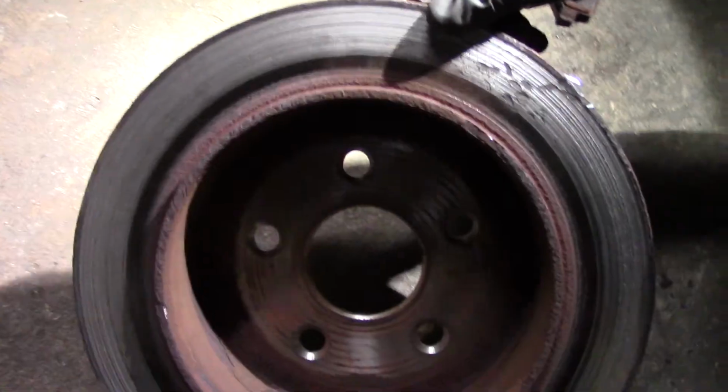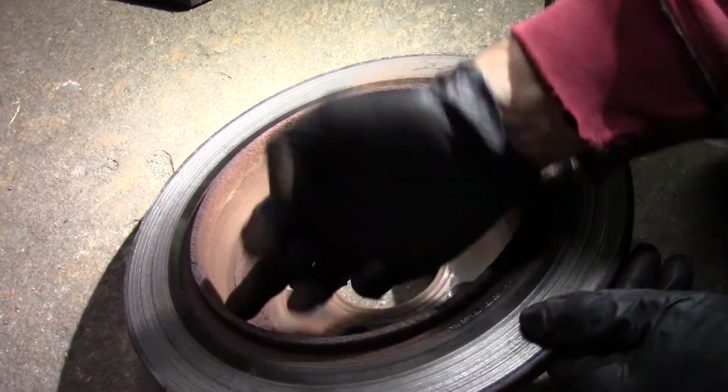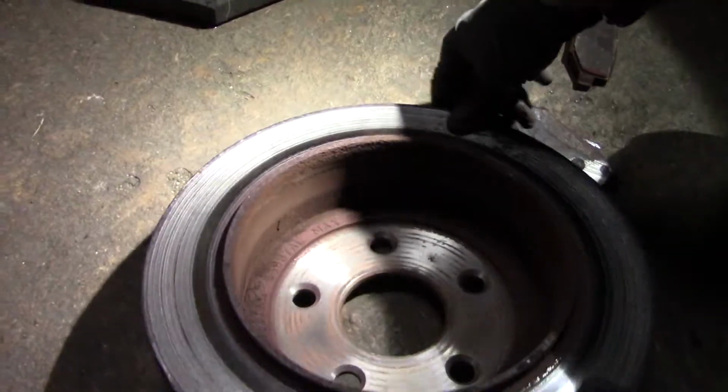All right, let's take a look at this monstrosity. Dude, look at this. So yeah, they were just riding in this stupid groove of rust and disgusting stuff. Now we're gonna clean this all up and start assembling.